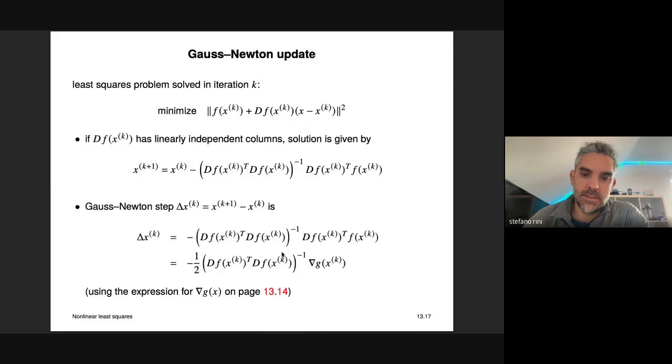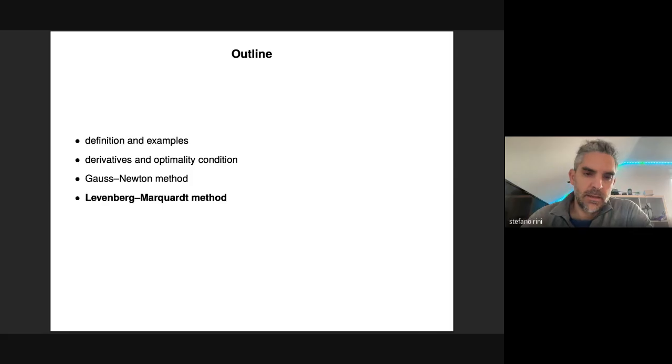Okay, so of course, for this inverse to exist, the matrix has to be non-singular. But even there, we said, well, even if the matrix is non-singular, it's possible that the matrix has some eigenvalues very close to 0, which is not particularly desirable.